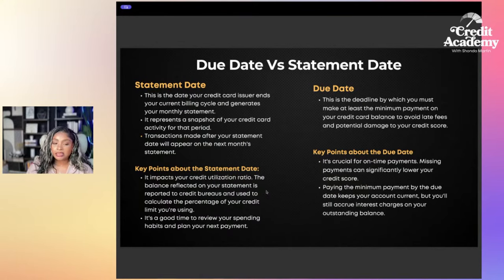You really could do without a lot of things, especially like I said, in that first 2 years. You are going to have to sacrifice a lot of things, but you are building great financial habits and it's going to pay off. That's the thing. Until you go through that probational period, you're never going to make it to the point where you have extremely good credit. You're not going to make it to that point without good financial habits. You are not. So just that 24 months, you're on probation.